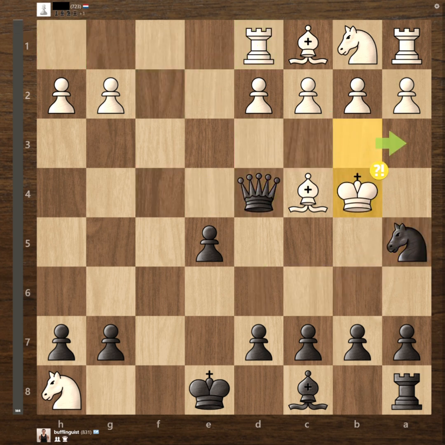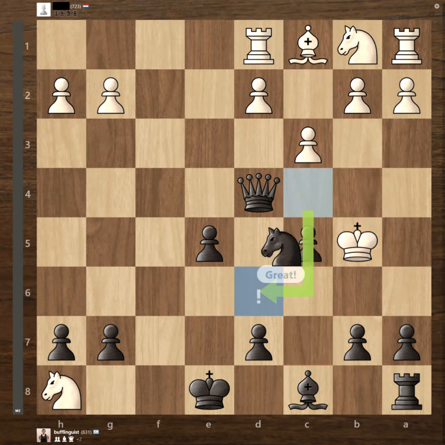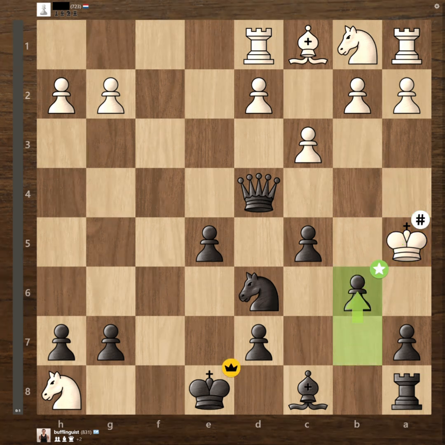And again, neither of us play all the best moves, but eventually I corner white's king, and I checkmate him on the side of the board on move 16. So even though I didn't play perfectly, I still won, and I had a lot of fun with this game. Yeah, it was messy, it was chaotic, but it still kind of shows the power of the Traxler.